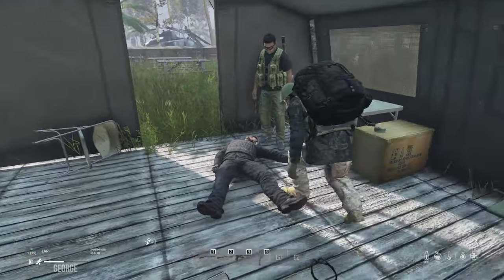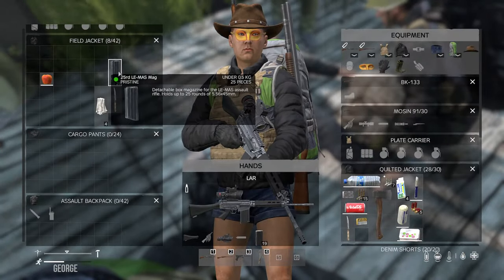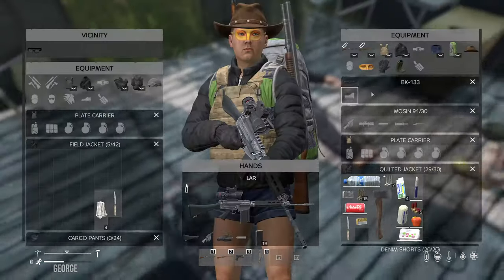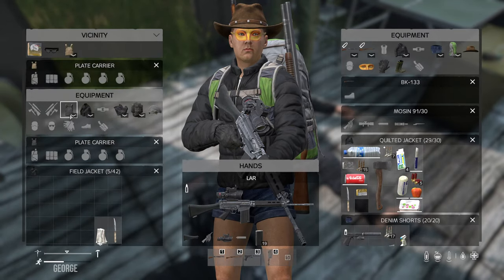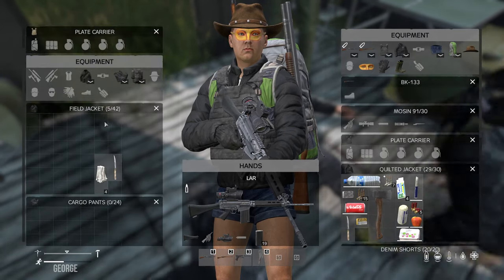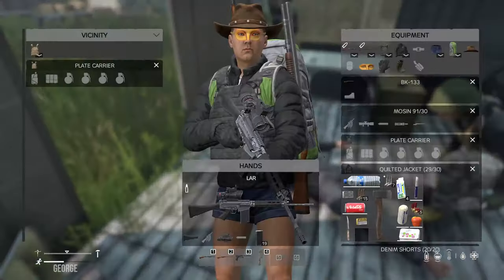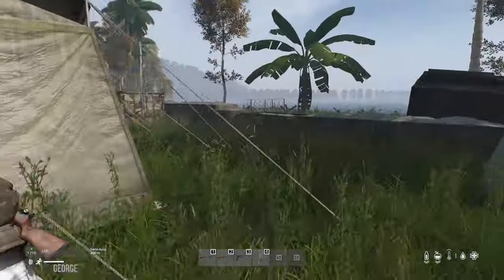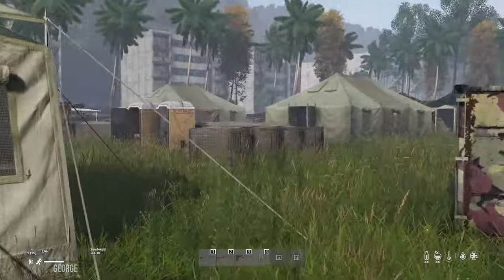Actually, I'll double carry for a second. Got myself an LAR. Put a bit of mag in him there. It's not too bad. I'm probably going to swap that out too. Right, I might need to whittle the group down a bit. I know that sounds really savage. Might need to send someone on their way. No, that's fine, isn't it?